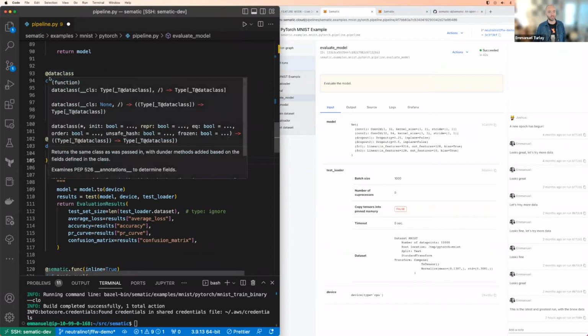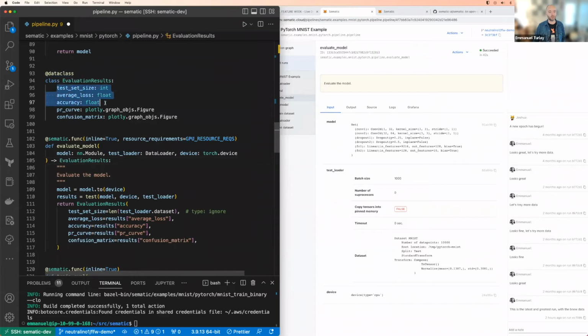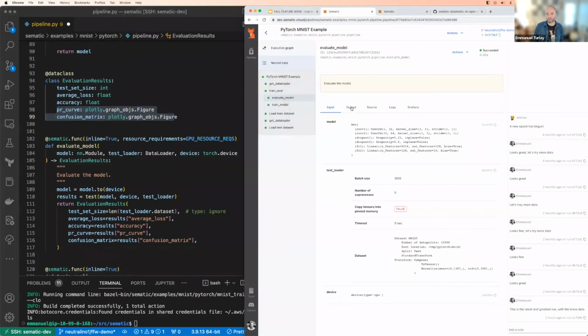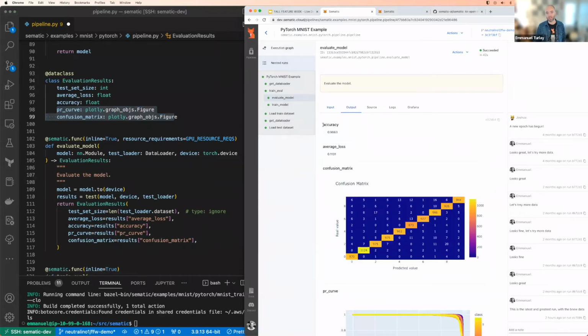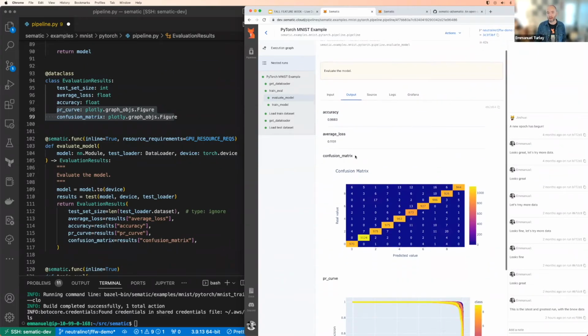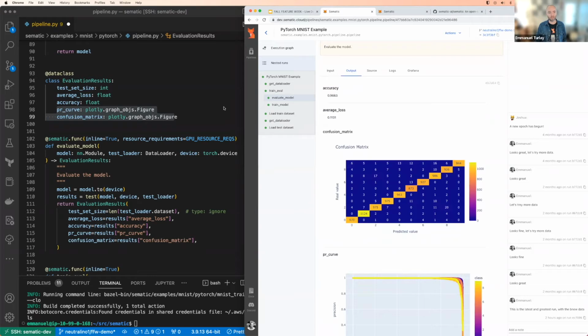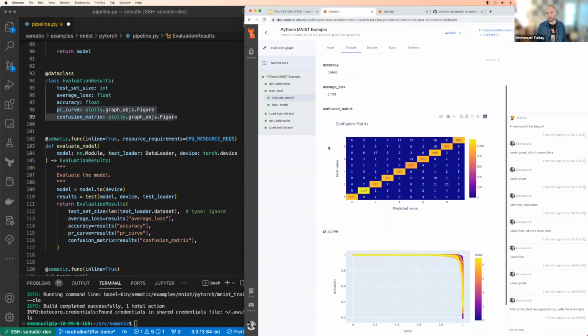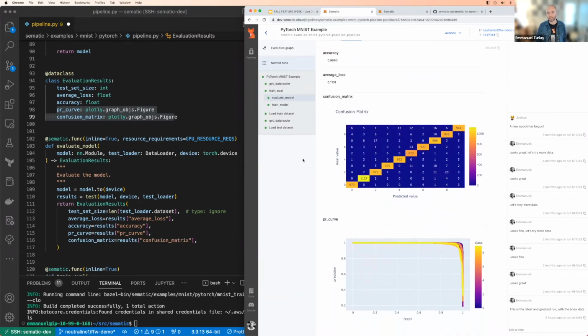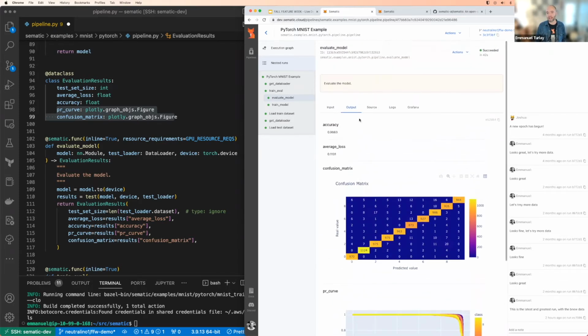And the output is this data class here that has 3 metrics and then 2 plotly figures. And if we switch to the output tab here, we can see exactly those fields being rendered in the UI. As you can see, you don't need to register anything by hand yourself in the code. It's all done out of the box by Sematic. You can see the metrics that we see in the data class, and then a couple of plots, the plotly figures that we also return as part of the pipeline. So this is really as easy as it is. Just decorate your functions, create the flow of the pipeline, and then execute and so on. So this is the high level how a pipeline works.